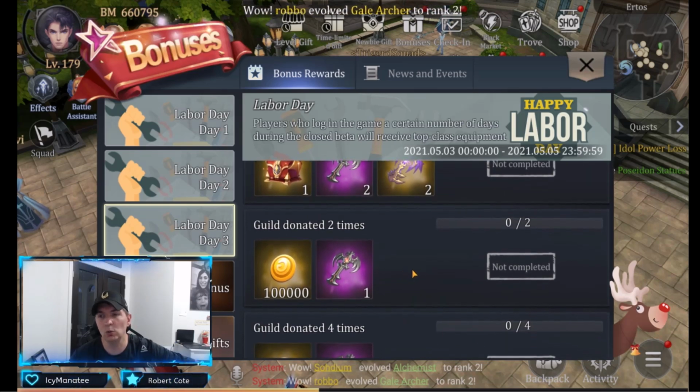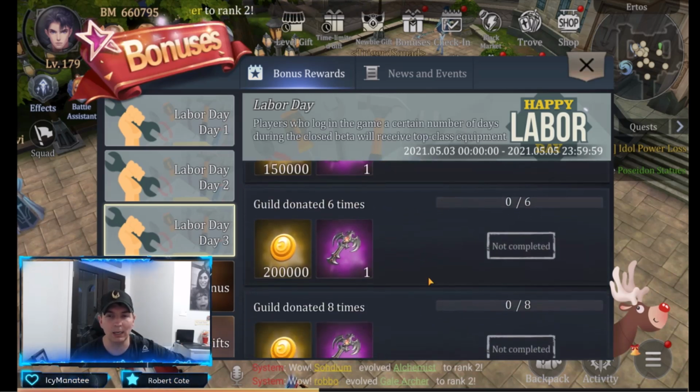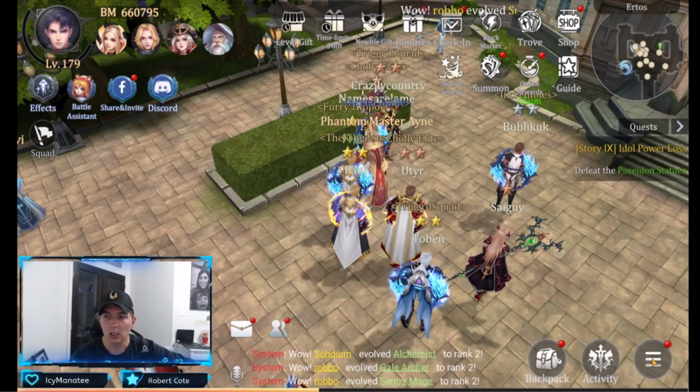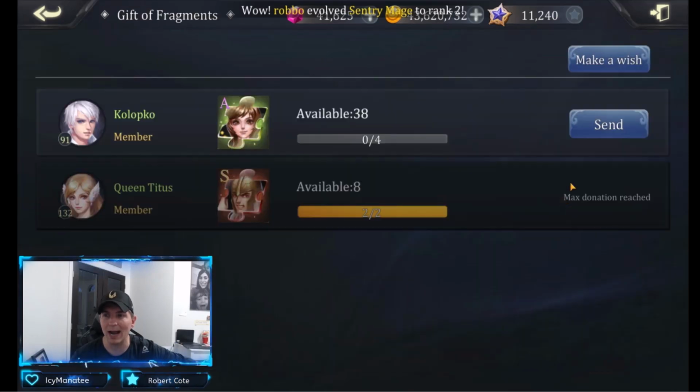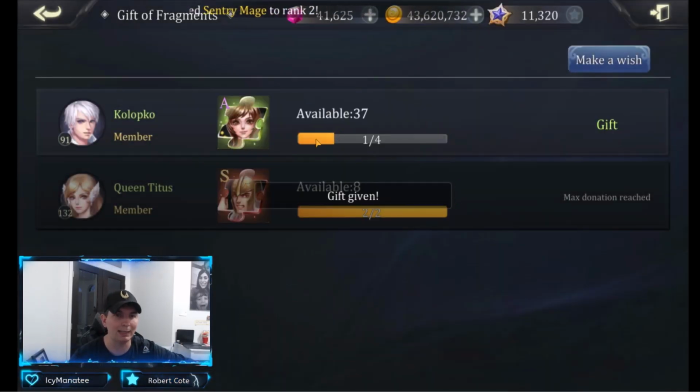Guild donated 2 times. If you are not in a guild, you have to join a guild, guys. You have to go ahead and hit up these donations. Make sure they're done. Donated 10 times in a guild. So what we're going to look at right now, looking at the guild and the bonuses, guild fragments. So this is where we have to donate our fragments. There we go. So we'll donate here.